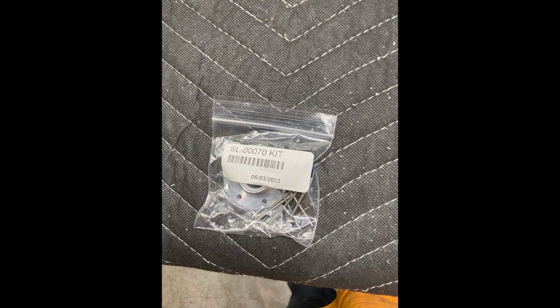So lucky for me, Vans came out with service letter 00070R1.1 dated November 7, 2023. This adds a tank inspection fitting to the top of the fuel tank, making it easier to inspect the fuel suction screen during condition inspections. Luckily, I was able to get this ordered and delivered before I started building the tank.